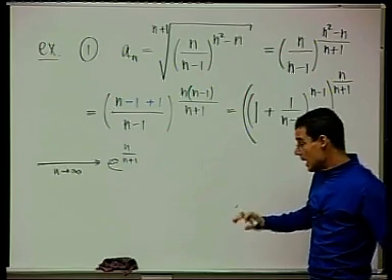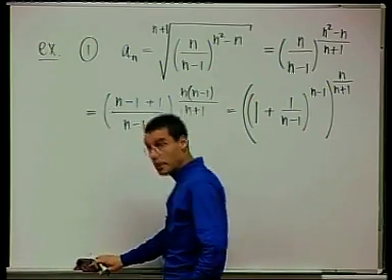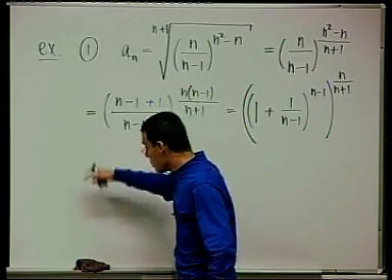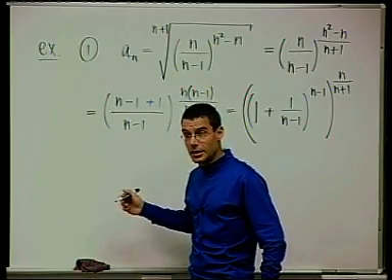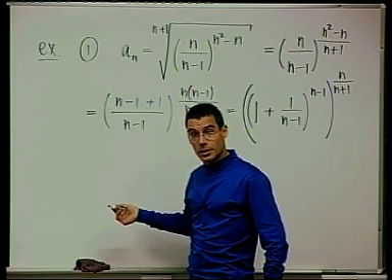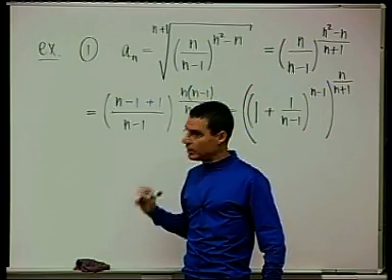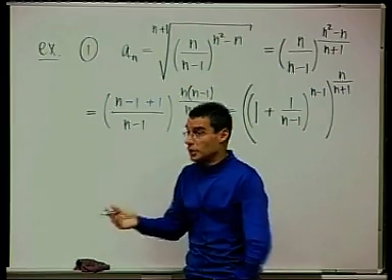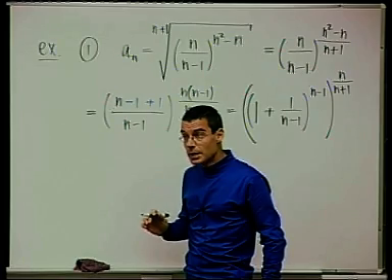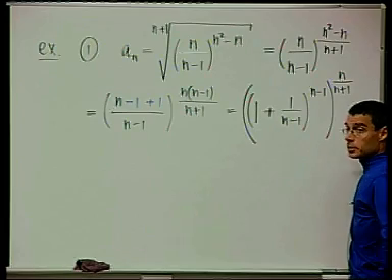And one reason you can't do that is that if you could, then for the sequence 1 plus 1 over n to the power n, you could say, okay, 1 plus 1 over n goes to 1, and 1 to the power n is always 1. The limit is 1. And the limit is not 1, it's e. All the elements are between 2 and 3, right? So never, never, ever take limits in steps.